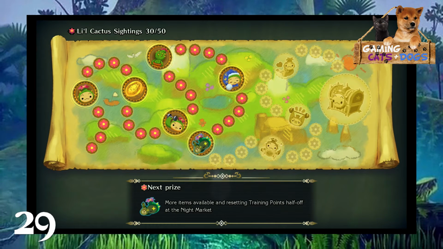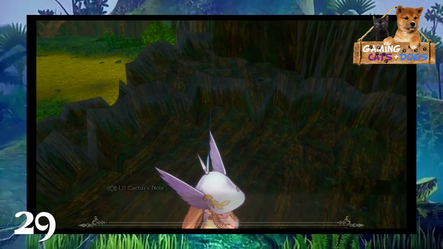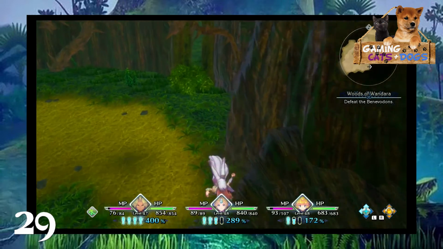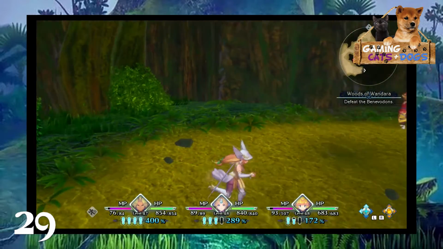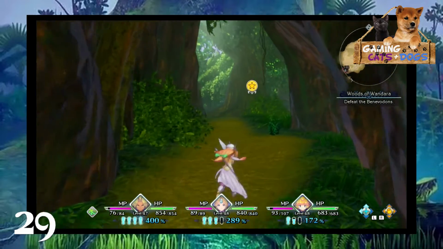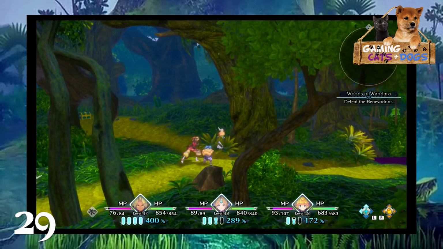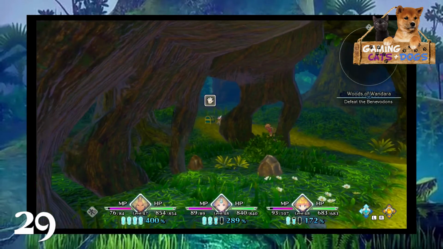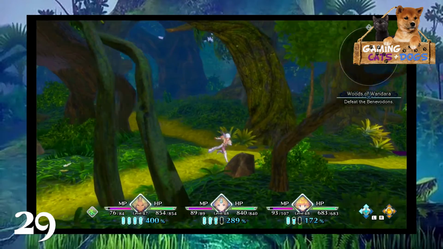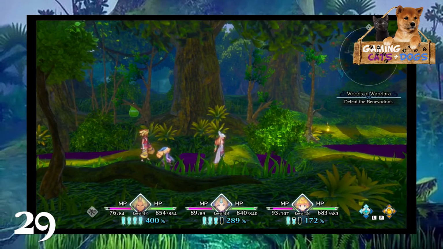More items available and resetting training points half off at the night market. I have sweets. I never use that feature. The night market? Resetting points. That's another thing in Dragon Quest XI, you can reset your points. And I'm just like, that's okay. What does that mean? When you put all those points towards your attack and your stuff, you can reset it and try again. Oh. And I'm just like, nah, I'm committed. These are the choices I made. These are the choices I'm taking myself to the credits with.